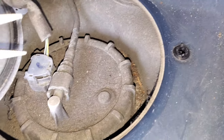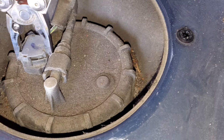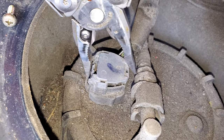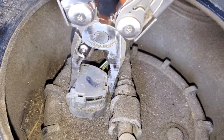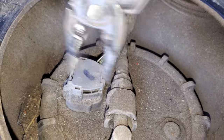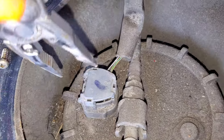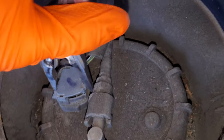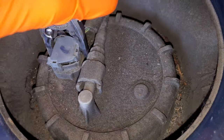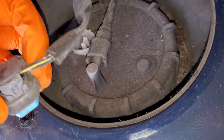There's the connector — we can go ahead and get this disconnected and I'll show you how to check if you're getting power. You're going to want to disconnect it by squeezing on that piece on the left-hand side and then wiggle it while you pull up. If it's on there real good, you may want to wedge in a flathead screwdriver down at the bottom, but it will come up — just be patient and try not to be too rough with it.